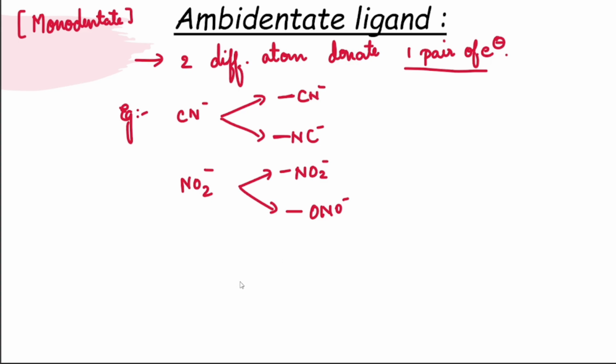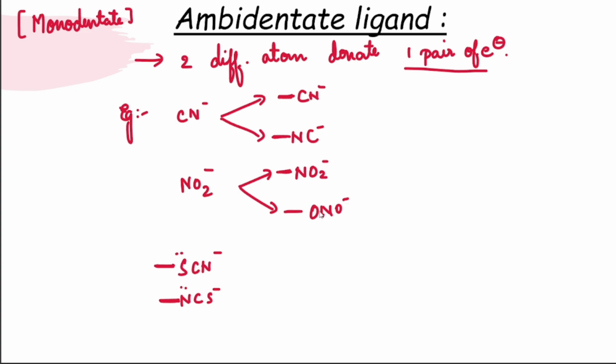Okay. In another one, thiocyanate, SCN, bond SCN, or bond NCS. Here, this is known as thiocyanate because it is bonded to sulfur. And this is known as isothiocyanate because it is bonded through nitrogen. Here also it is known as cyano because bonded through carbon, isocyano because it is bonded to nitrogen. Here nitro, and here is nitrito because it is bonded through O.